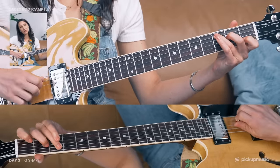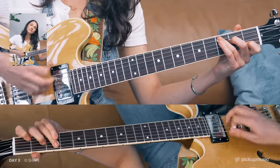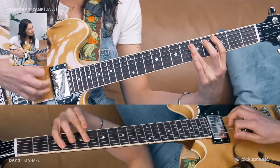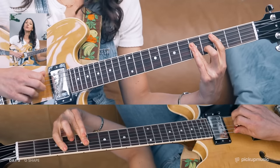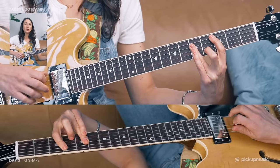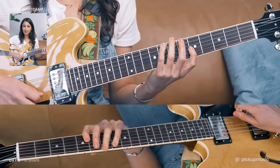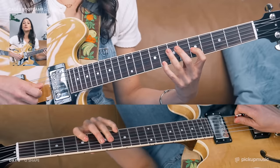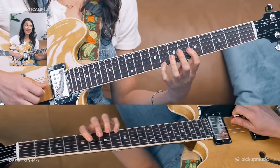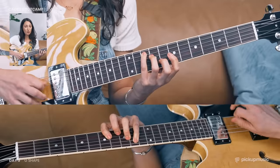1, 2, 3, 4. C. One more time. To the A shape, C chord. Shape, C chord, G. One more time, C, key of G, C shape.